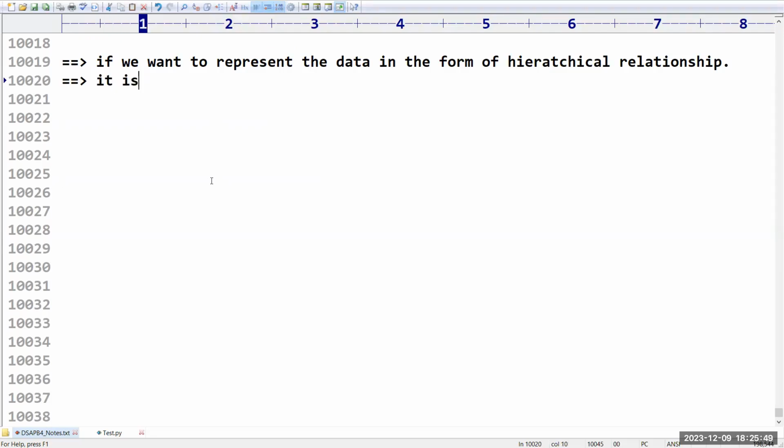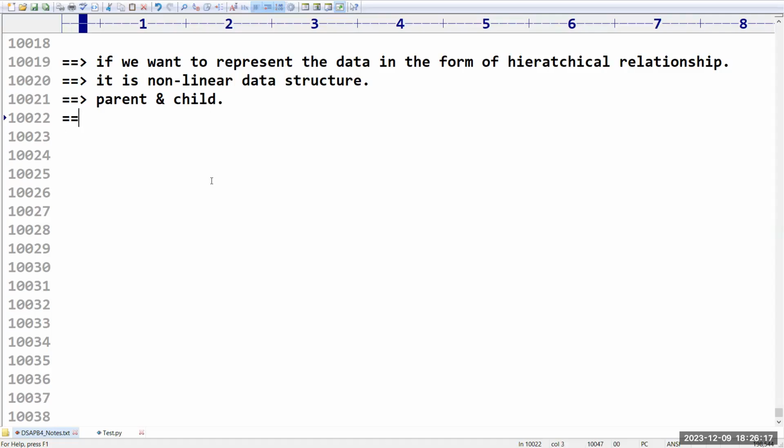Please make sure it is a non-linear data structure. Here there is a parent and child relationship. The nodes available at the top are called parents, and the nodes attached to them are called children, or child.